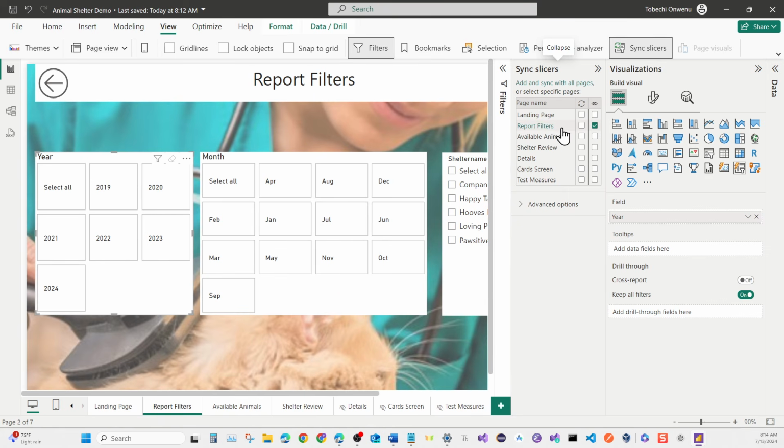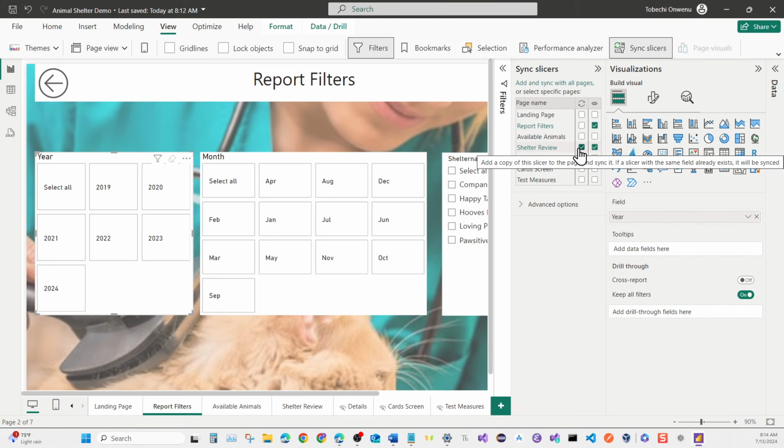And what this basically helps us do is to be able to filter from one screen to another. So if I want to filter the shelter review, which is what we're going to do, you just have to click on this and it will filter the shelter review.